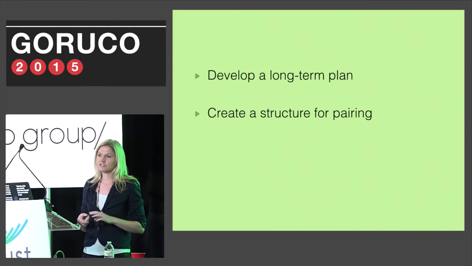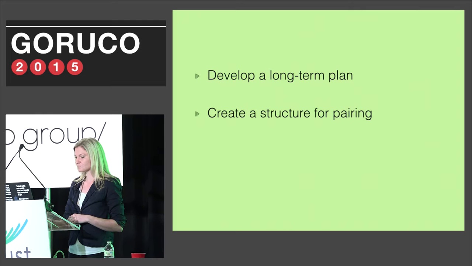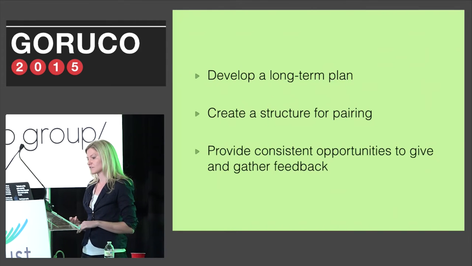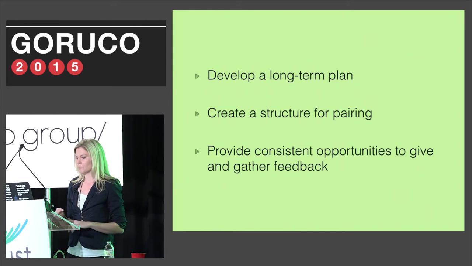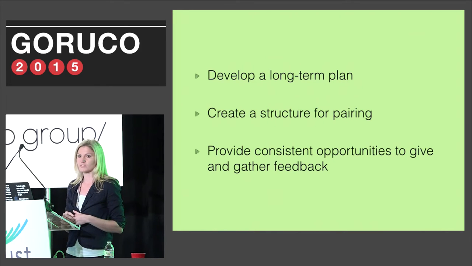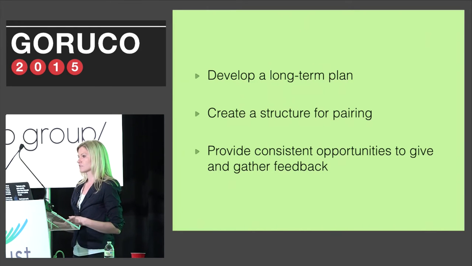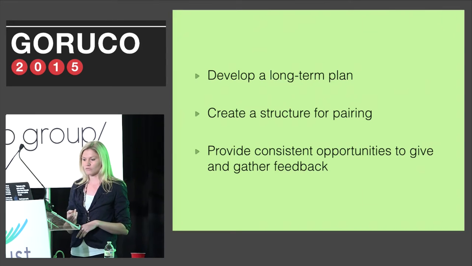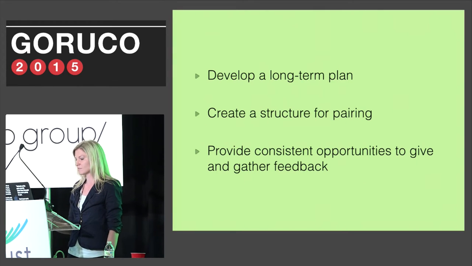Remember that ultimately in a junior-senior pair, the measure of a successful pair is not how much work gets done, but how much the junior developer learns. Finally, create a structure for consistent feedback — for example, code reviews. When will they happen? Who will be reviewing them? How often? And it goes both ways: make sure that the junior is also reviewing pull requests from more experienced developers. One-on-ones are also an easy way to provide feedback to the developer and solicit feedback from the developer, both on a career level and a personal level. A well-thought-out structure makes it easy for a junior developer to drop into the system and start thriving.